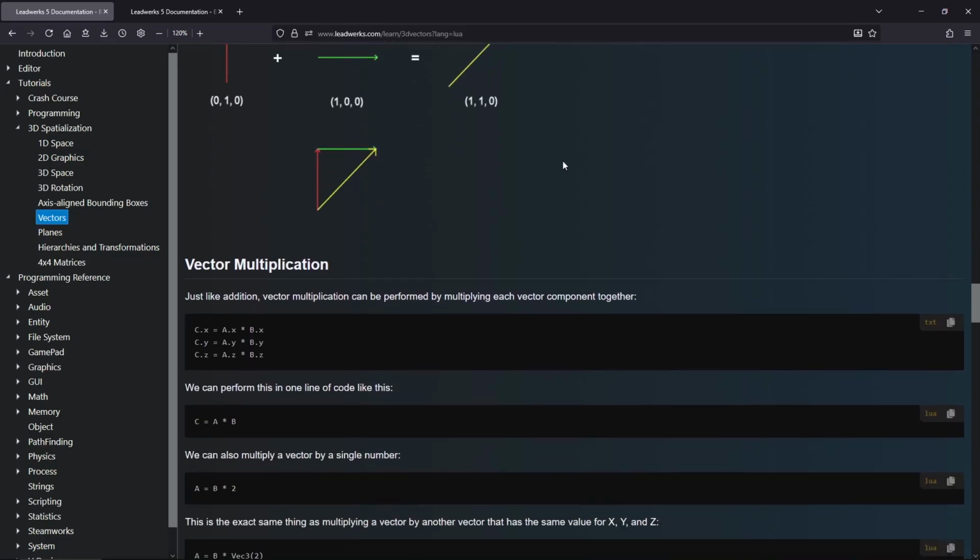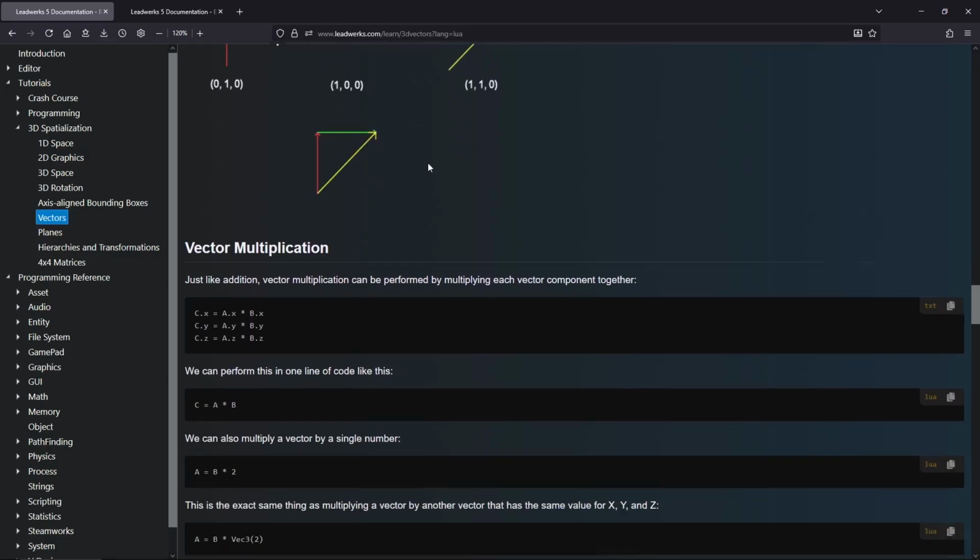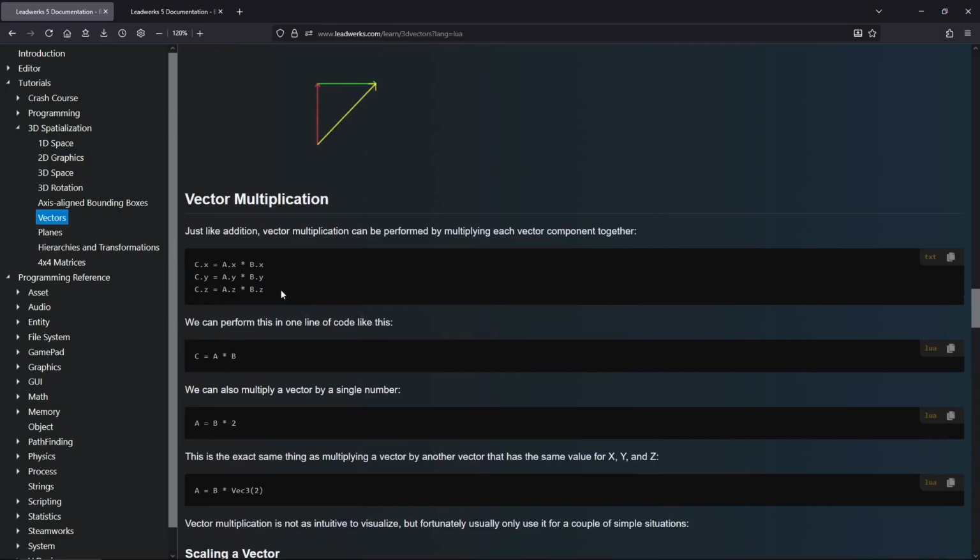We can also multiply two vectors, and the way we do that is exactly like addition. You just multiply the individual components, and of course we don't have to do this whole thing manually each time. We can just say A times B equals C. You can also multiply a vector by a single number, so B times 2 equals A. That's going to give you the exact same vector, but it's going to be twice as long.